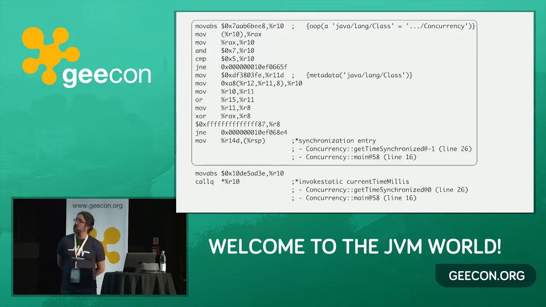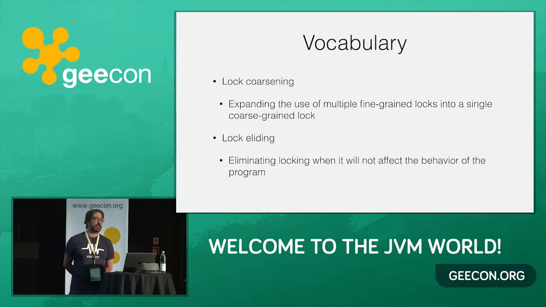Now there's a little more vocabulary needed here. There's a couple of features in the JVM's JIT and in other JITs that improve the cost of locking. So, lock coarsening, which I won't be showing today. Lock coarsening is if you are locking the same object repeatedly within a given piece of code, the JVM will try to condense those together. It'll lock it once, do all of those operations, and then unlock it, rather than having that preamble lock code every single time you lock the object.